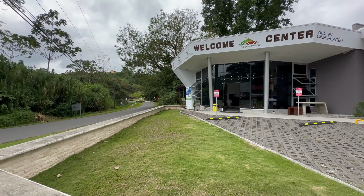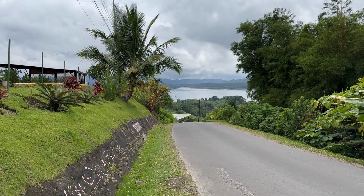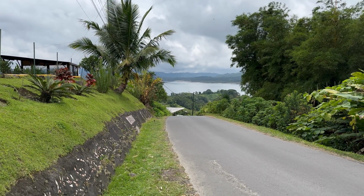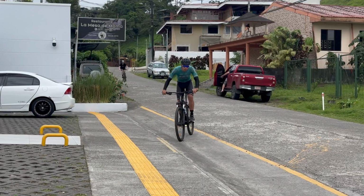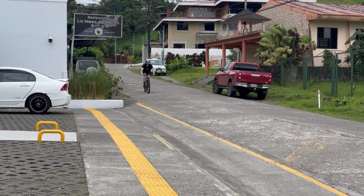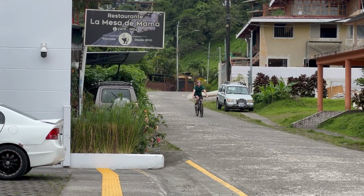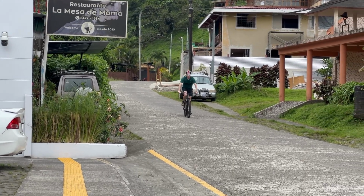El Castillo is a small hillside community. Andy paused here to see if anybody wanted to do a short climb, which Ryan happily sat out, opting to stay with our chase vehicle driver while the rest of us went up a challenging climb of about 250 feet in just under half a mile. I was maybe being a little overly cautious on the descent compared to the younger guys. It's me bringing up the rear.